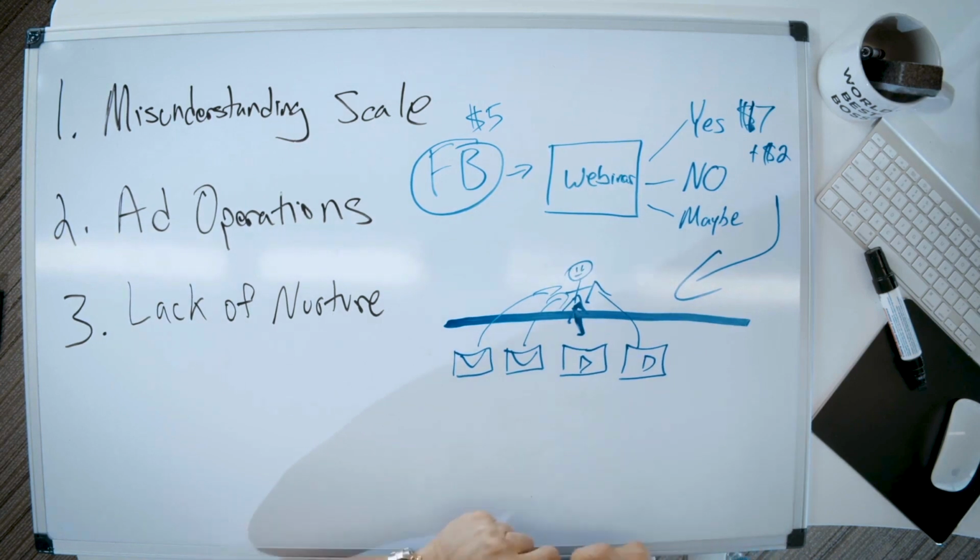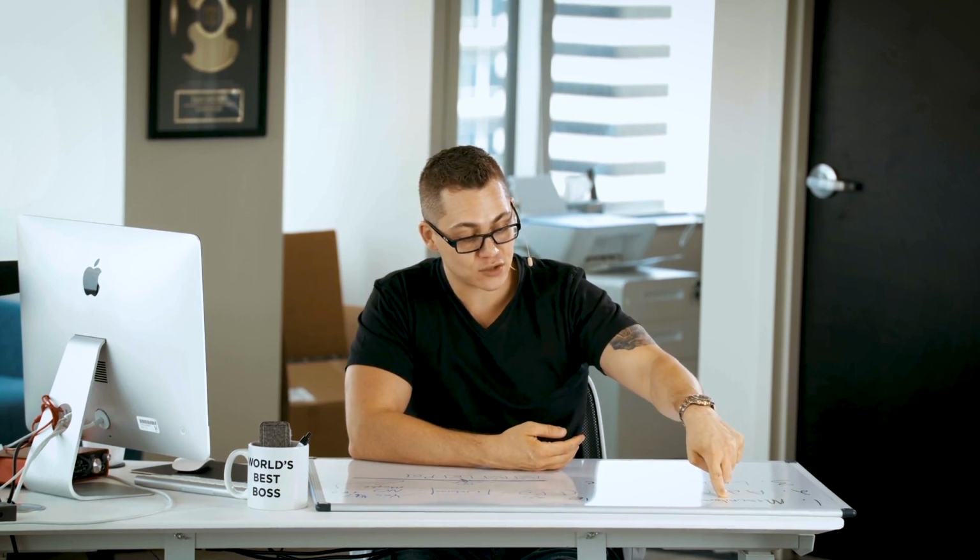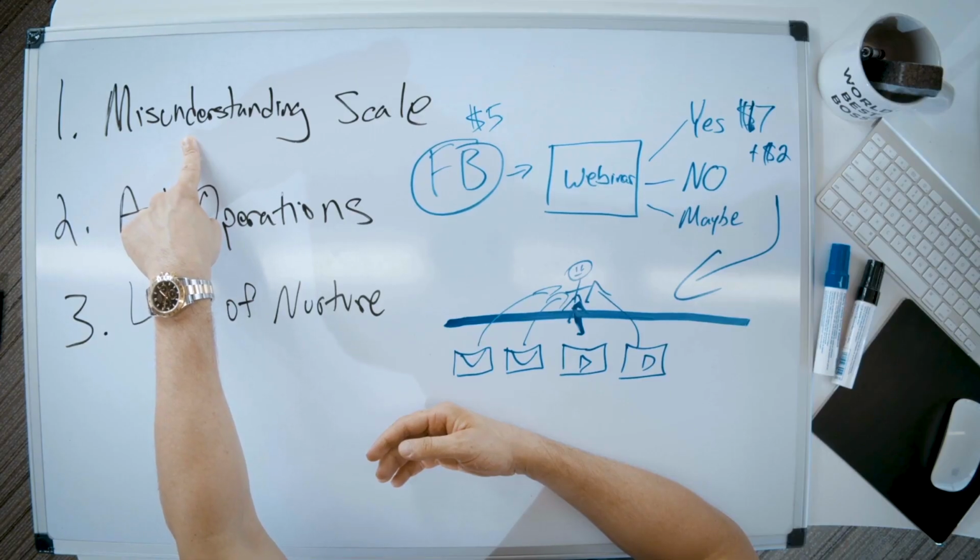So you may be asking, okay, that's great, Dan, but what if I say the wrong thing? What if I give them the wrong content, and instead of falling off the fence to the yes side, they fall off the fence to the no side? Well, that can happen, and that can happen because you just may not know exactly what to say. And we help people every single week in our sold out courses program know what to say. We help them understand scale so they can map out a plan to scale, and so they can get their offer converting and prepped for actual scale.